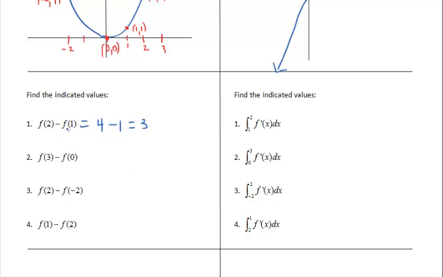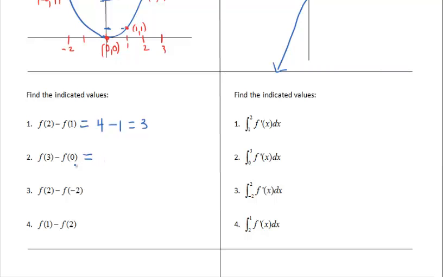4 minus f of 1 is 1 is 3. Easy enough. The change between the two y coordinates where x is 1 and x is 2, the difference of those two y's, is 3. So we're just subtracting the y values. Easy enough, I know, but it's when we come over here and put it all together that you go, oh, I see the connection.